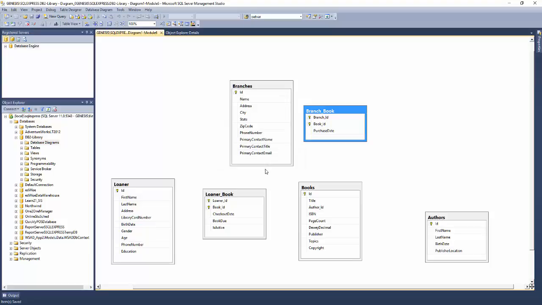So the idea here that I want to talk about is foreign keys, and why foreign keys and primary keys and the concept of normalizing your database are all important. They're all related topics. So let's start with normalization. Normalization is a process in which you work to make your database as lean and consistent as possible and provide as much data integrity as possible.